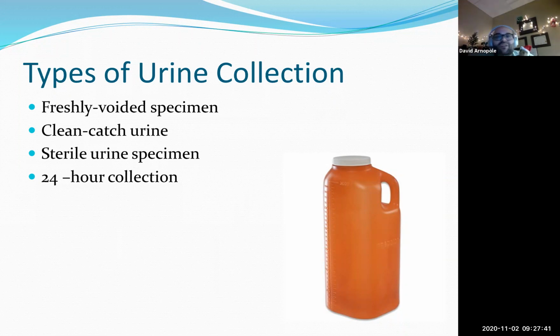24-hour urine collection. I know so many new grads who've done this wrong and have to start over. And if you start over, you're going to make the patient mad, the urologist mad. This is a very specific order. Make sure you know your policies, but I'm going to tell you your book's way. It's very similar to most hospitals. You're going to have the patient void into the toilet and dump it. That does not count. That is the very first set of 24 hours. They empty their first void.